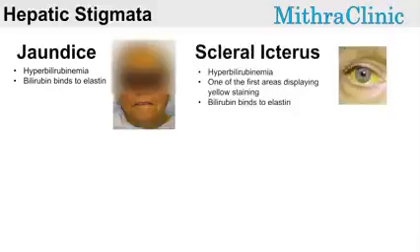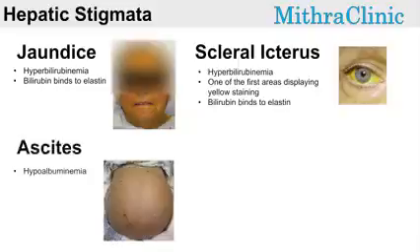Now, a related sign of liver disease is scleral icterus. You can think of it as a jaundice of the sclera, or the whites of your eyes. The whites of your eyes become yellow, and this is again due to hyperbilirubinemia. There is elastin in the sclera of your eyes, and the bilirubin binds to the elastin. This is one of the first areas to display yellow staining, and to signal an issue with the liver.